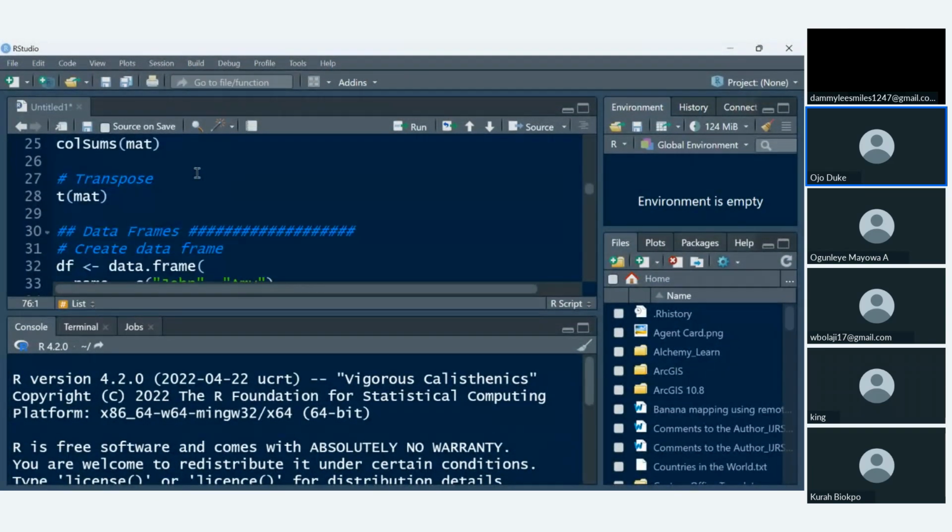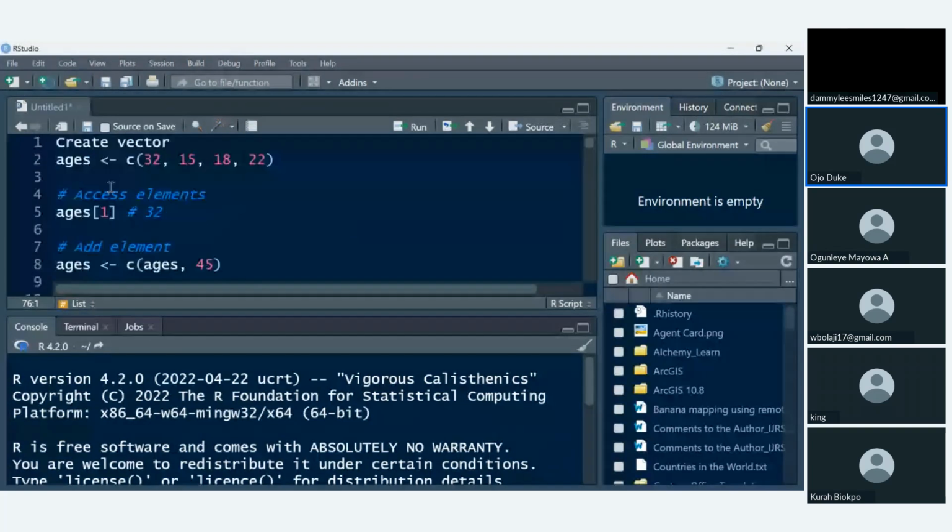All right, great. So the first thing we want to look at is how to create vectors. Yesterday we were able to ascertain that there are a couple of data structures. We have vectors, we have matrices, we have data frames, and then we also have lists, and so on and so forth.